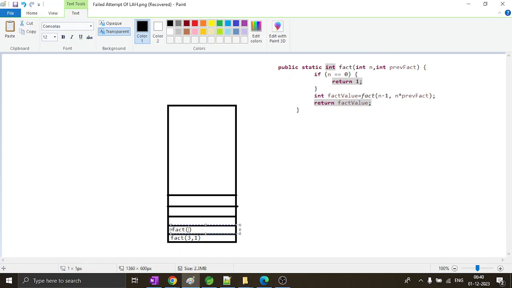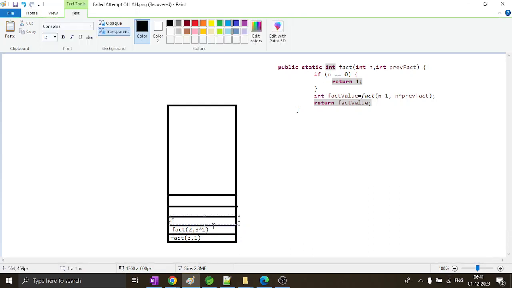It will be n minus 1, which is 2 comma, and n is 3 times 1. So 3 times 1 is 3. So that will be the method which will be called.